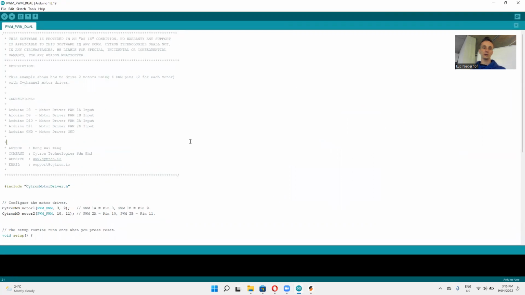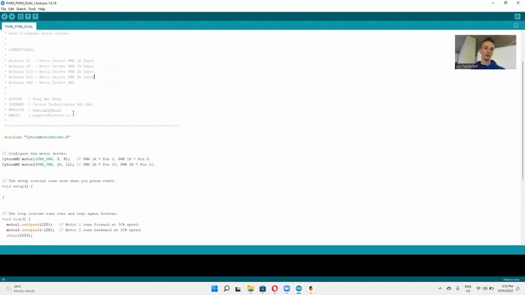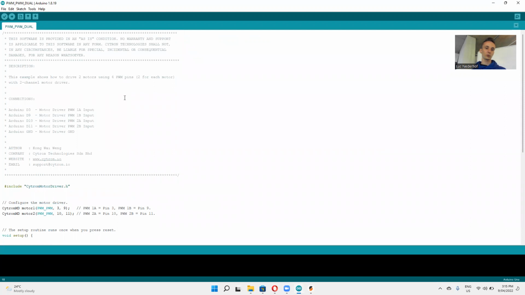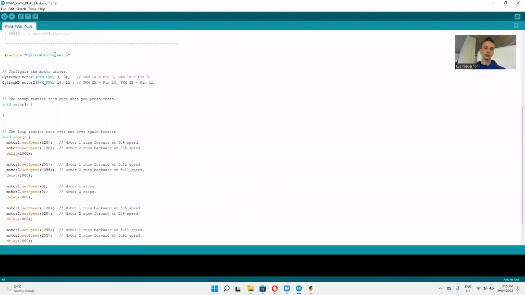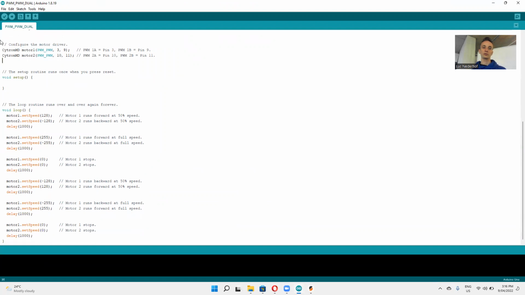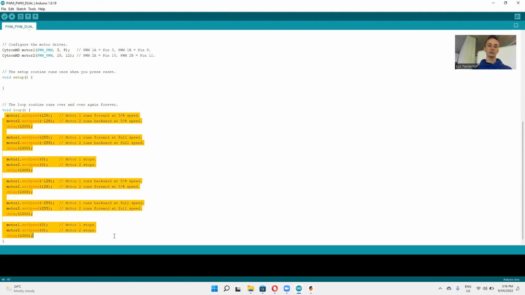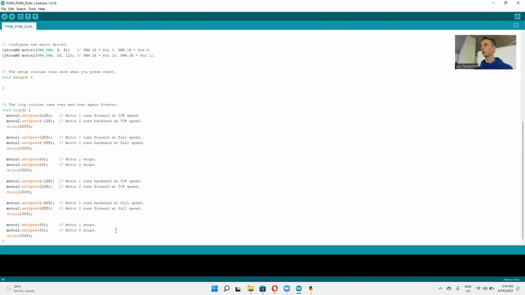You have a test script that explains exactly what pins they have hooked up to what motor inputs. It explains exactly who made it. You've got more extra information. It includes the library for you, and it's got all the different pins. So I recommend reading through this, it's really, really good. And it's got the exact motor setup that they've used to stop or start the motors in the way that they've set it up. So this is a very valuable file to look at and essentially literally steal from, because you can just take what they've done rather than having to create it yourself.